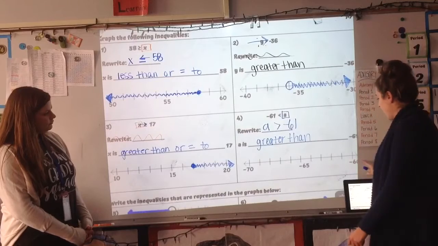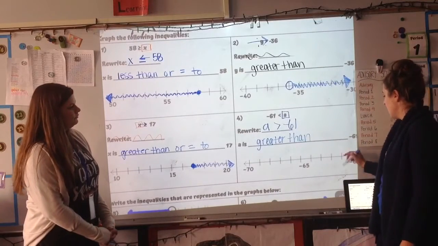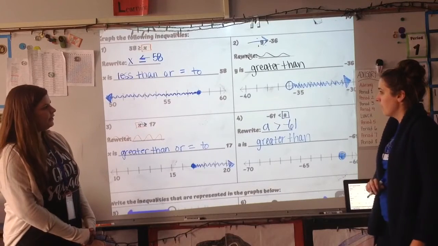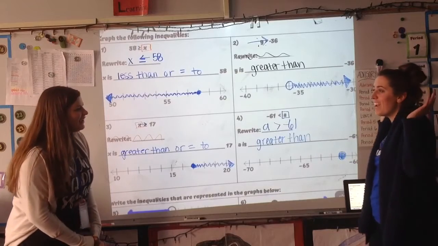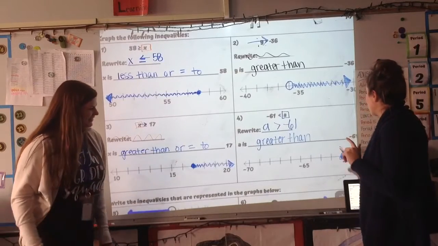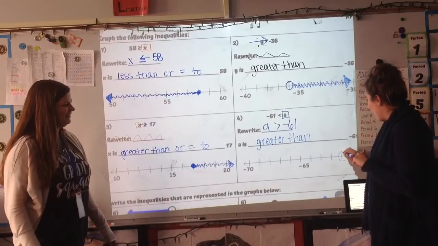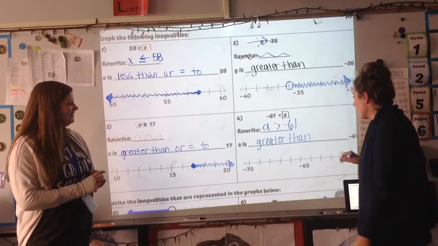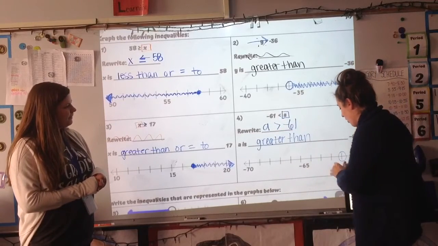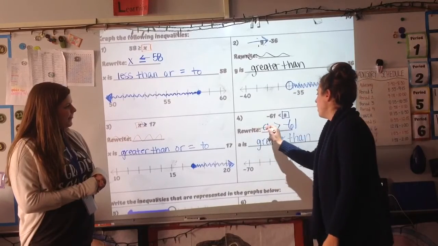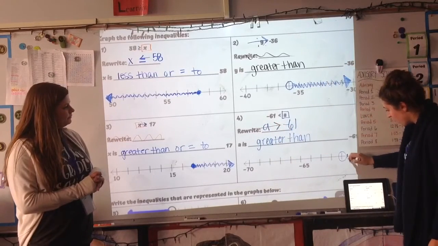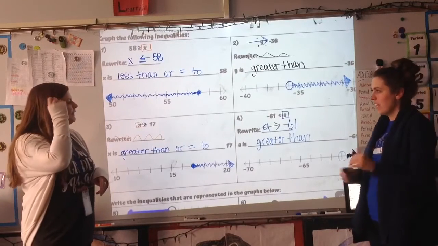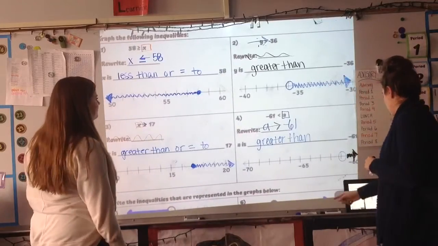Plotting those points, again, it works in the opposite way. So we've got negative 60, negative 61 right here. Thank you, Miss Eider. I did that on purpose to make sure that it was checked. So I'm going to just put an open circle right there, because there's no equal to part. And then if we look at this as an arrow, it is pointing to the right. So not a ton of room here, but I'm going to show that I'm shading it to the right. All right. I think we've got it for this part. Let's move on to the next step.